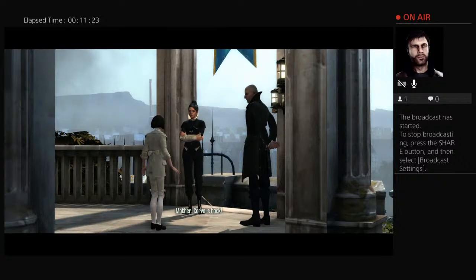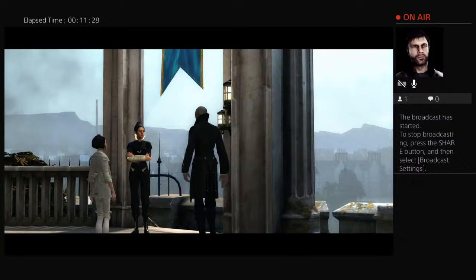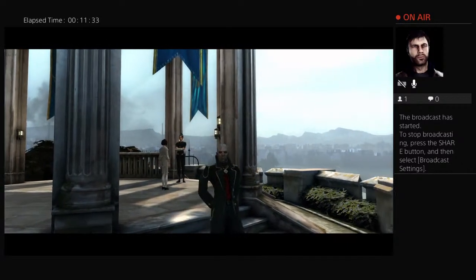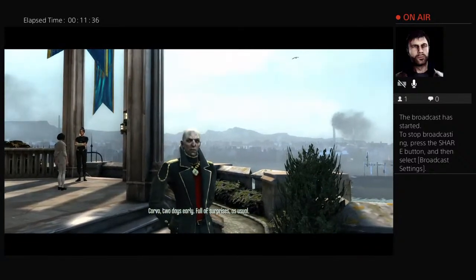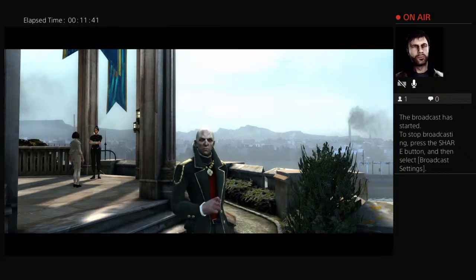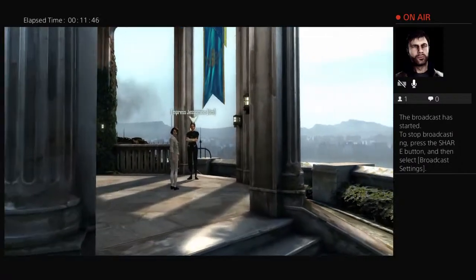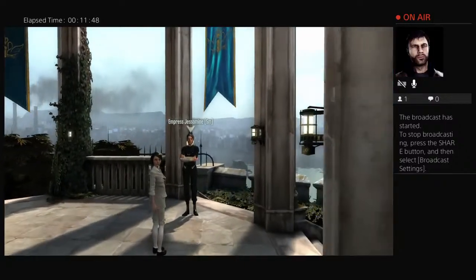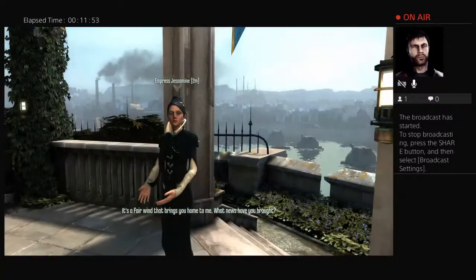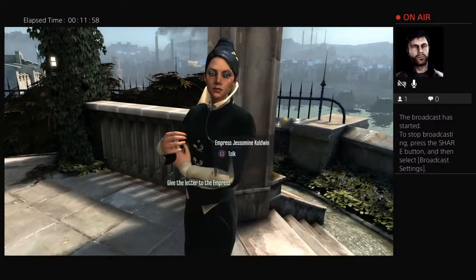Mother, Corvo is back. Thank you, Emily. Leave us, please. As you wish, Your Majesty. Get the hell out of here. Corvo. 2 days early. Full of surprises, as usual. When the Empress sends me on a mission, I do not rest. Hello, Empress Jessamine. Follow me, Captain. It's a fair wind that brings you home to me. What news have you brought? Well, baby, everything's bad.